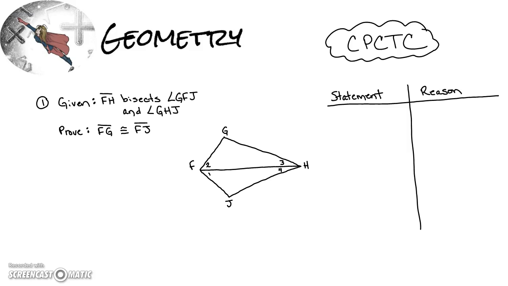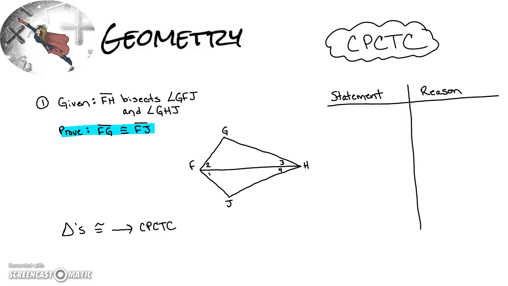So basically, in your proofs up until now, you were getting triangles congruent. And when you are working on a proof now, if you notice that the proof does not say triangles, but it says something else, like here we have FG congruent to FJ, then that's like your red flag that you're going to go one step farther and then use CPCTC at the end of your proof. All right, so let's try this one.